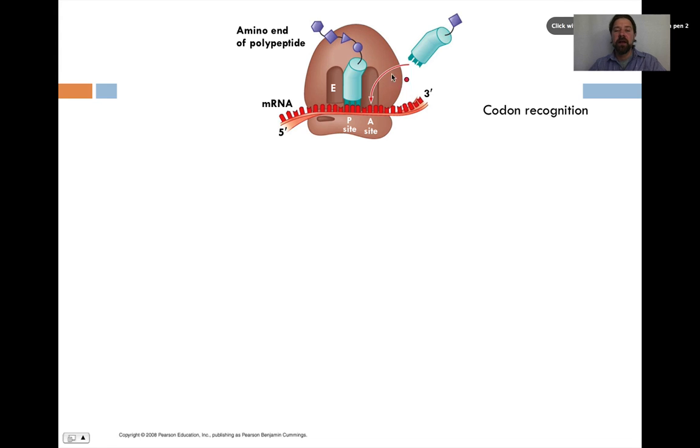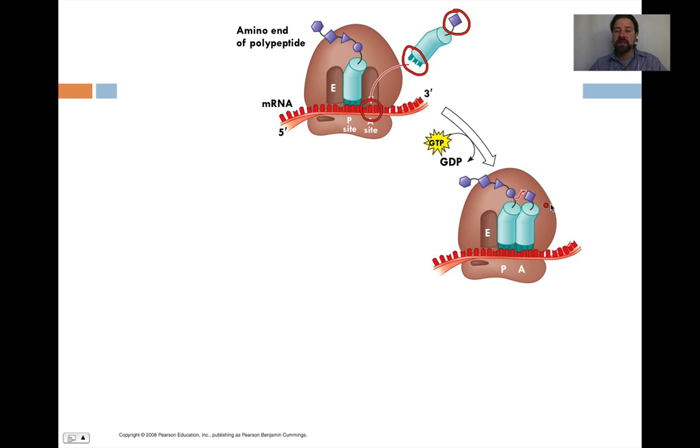We're going to notice that currently we have our tRNA present in the P site and the A site is open. We have an anticodon here. We have a codon here. They are going to find one another chemically, and this tRNA is bringing the proper amino acid into the mix. And that would be codon recognition, the complementary base pairing of mRNA to tRNA.